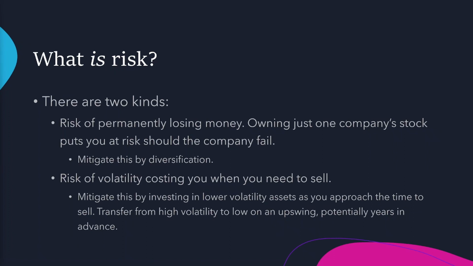As you approach retirement, or when you actually will need to sell, and it depends on the volatility of the market and your appetite for risk, but it might be 6 months, it might be 3 years, it might be 10 years. But sometime in advance of when you have to sell, you start watching the price chart, basically, over time. And you decide when you think it's a reasonably high period. Certainly not when it just dropped, because it's a volatile market, right? So there's going to be highs and lows. So sometime when you feel like it's at a high point, you could place a limit order to sell at somewhere close to that high point. And then you sell and you get cash for it.